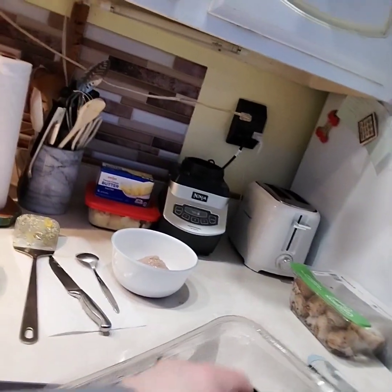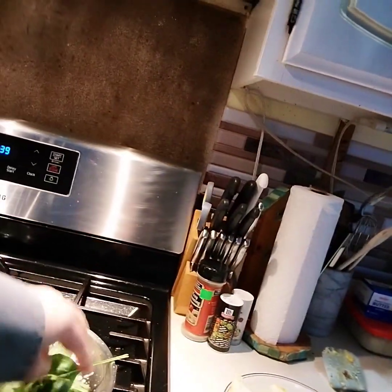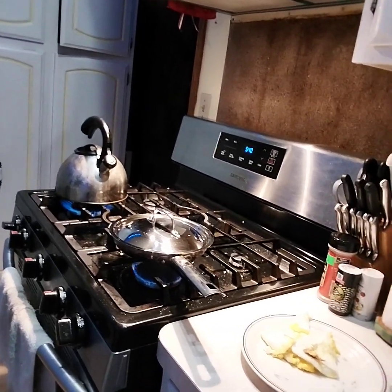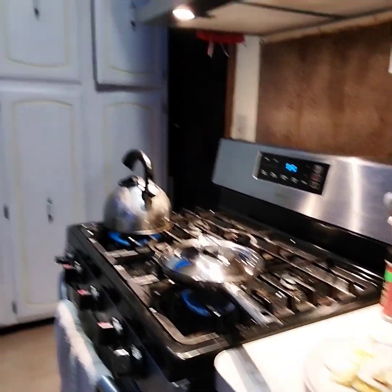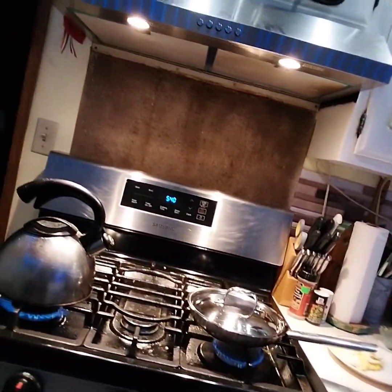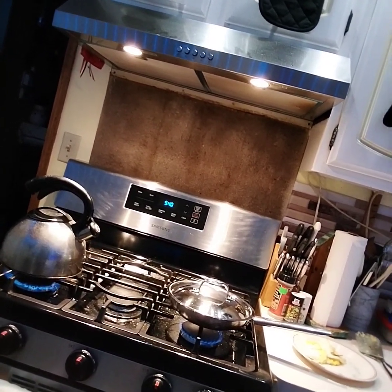Now, power greens, it's optional. I like having it, though. It's always nice to have some vegetables in the morning. Cook it right down, guys. It cooks right down. Let's go ahead and put this back in the fridge. Now, it doesn't take very long to cook the power greens. Now, if you're wondering what the tea is for, I'll show you in a few seconds. It's like off center there.